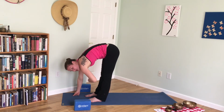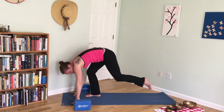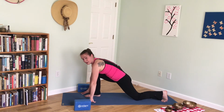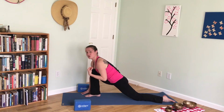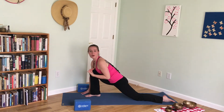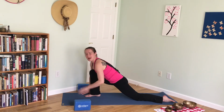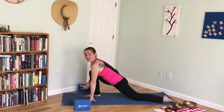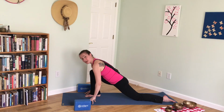Now maybe we want to start on our left side again, where we put a little weight into the left leg, and we send our right leg back, and we'll bring the back knee down. Now we might stay here. And in fact, a great quad stretch is to return to what we did previously, where we come up, we do a little crunch through the belly. Maybe that's what we need. If we would like to play with a bind to get us into a different type of quad stretch, we are welcome to either keep the hands low or bring our hands up.